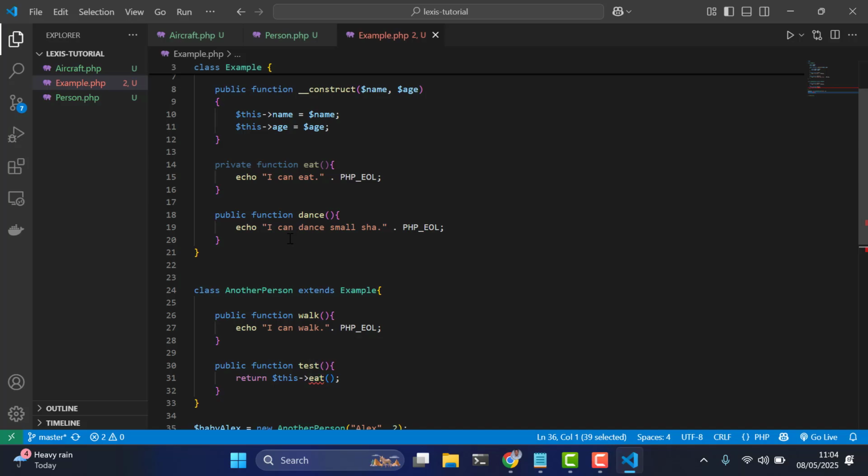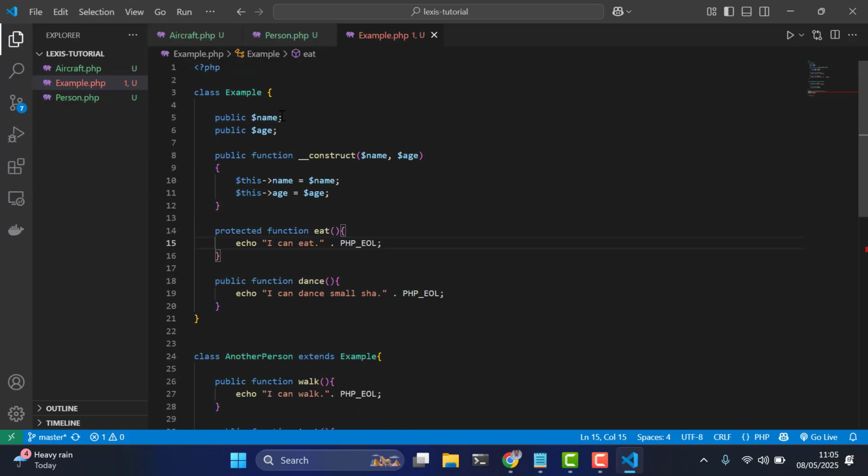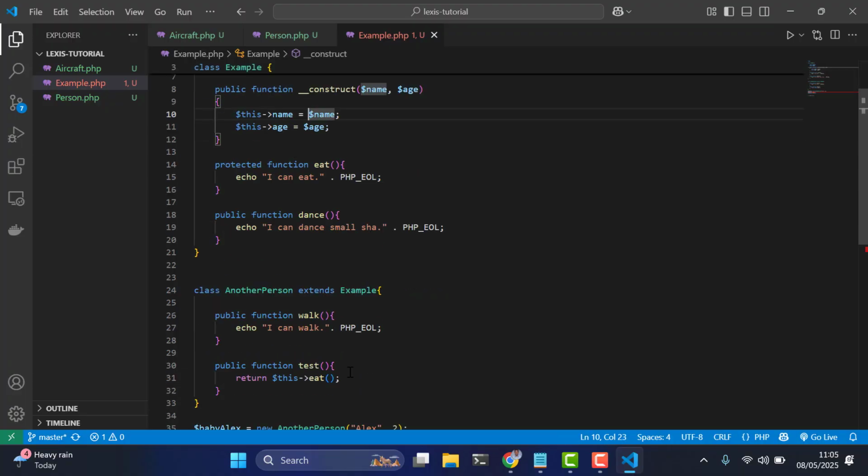It's still not grey because they accept anything like extending. But if it were to be protected, that one will still accept them. This red sign, because that thing doesn't come out. So protected is still okay. It says okay, no problem, you can still inherit my feature, no problem. But for private, no, you cannot inherit anything from private, even the method or even the property, you can't inherit it. But for protected, you can inherit it.